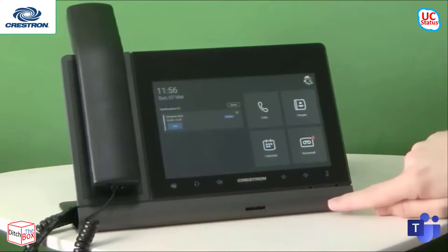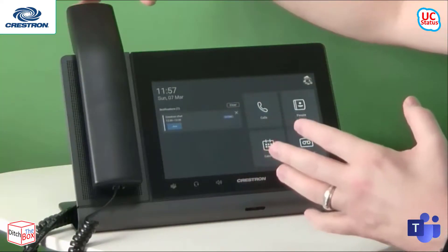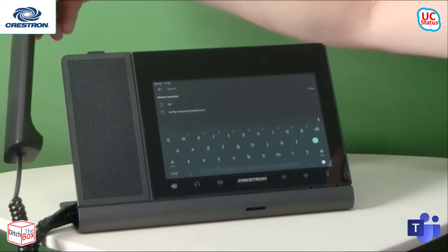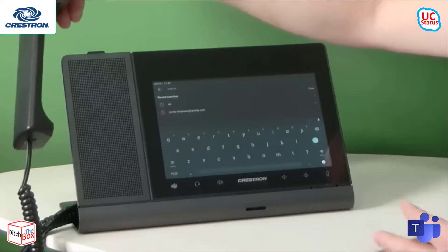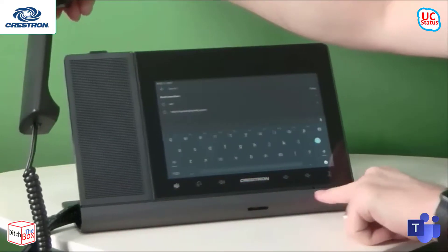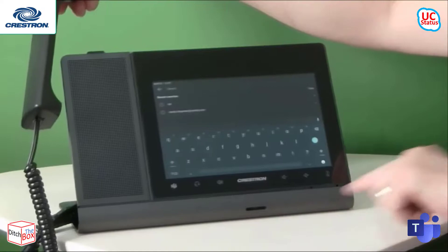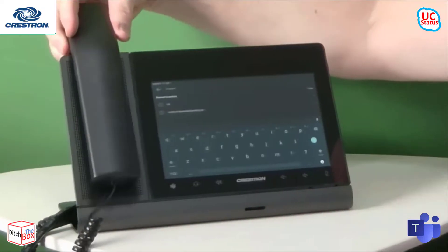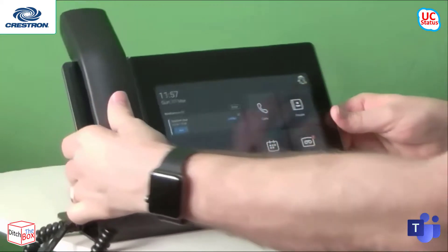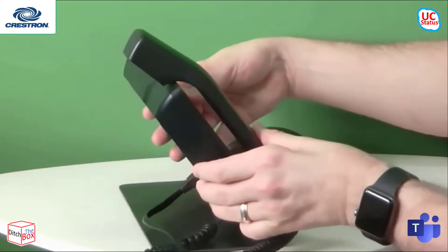You've got soft keys down here. Along the side of the phone you've got a handset stand, and if you lift that you've got a giant speaker so you can use this in hands-free speaker mode. The microphones are down here, and this port down here is actually an ambient light sensor — it will sense whether there's anybody in proximity and know that the desk it sits on is occupied.